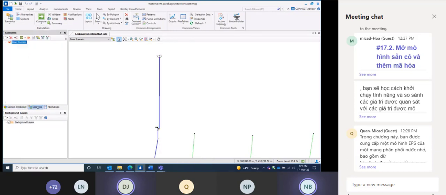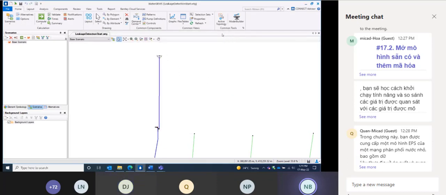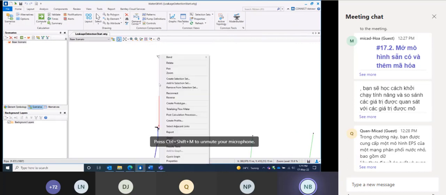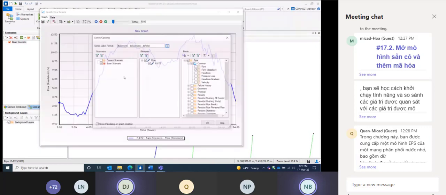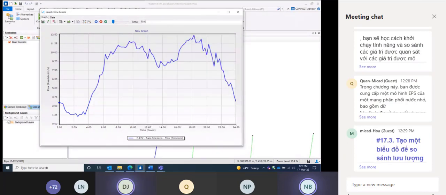Firstly we need to compute our model. So if you go to the base and compute, and then you can go to graph. See that pipe 872 is being graphed for flow, and that's correct, so you can tick OK.